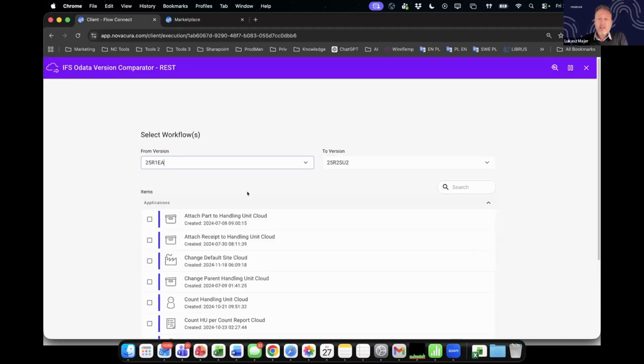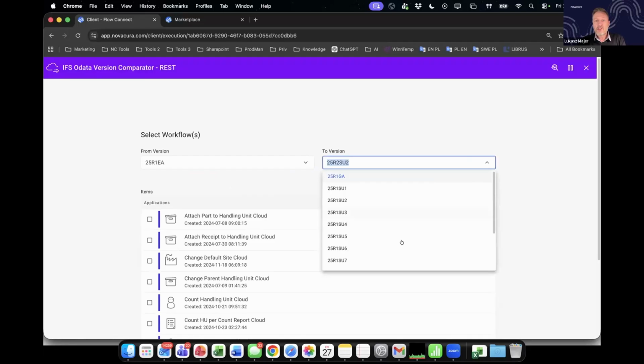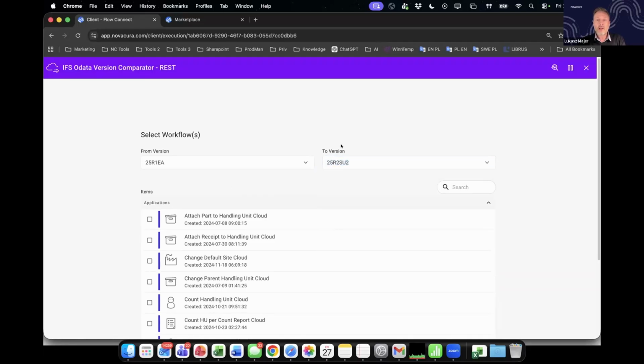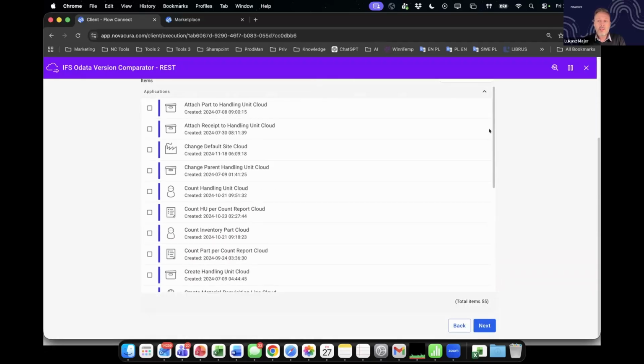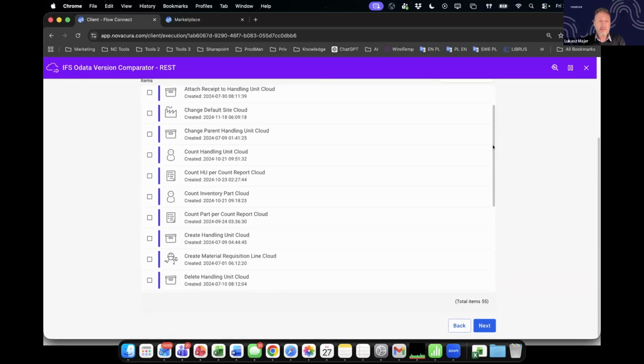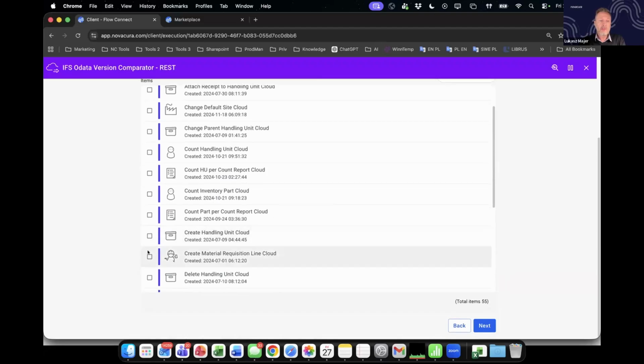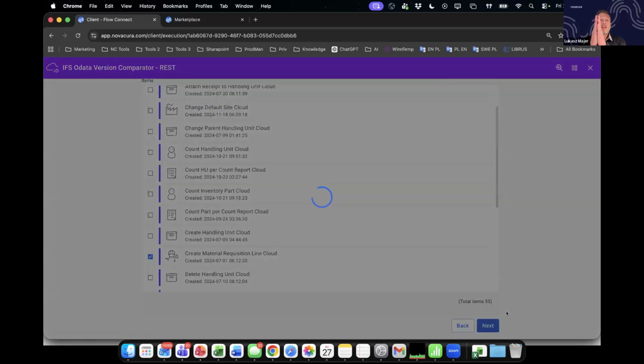And now I'll be able to choose my current version of IFS, which my current set of applications is dedicated to. And I can also choose my destination version. I have different versions here to choose from. So let's choose the latest one we have in our database. And then underneath, I see the list of applications I have in this package. I can select multiple, but to speed it up, I'll only select one of these applications. I'll maybe choose this one, which is of average size, and I'll press next.